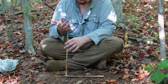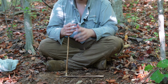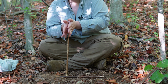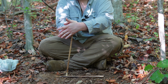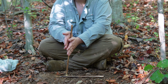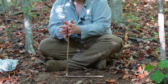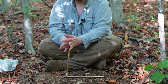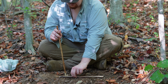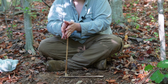So whenever I'm doing this, I'm one of those guys where I just want to get it done and be done with it. So what I do is I always kind of angle my hands down a little bit like this, because I feel like I can get that downward force that I need, or downward pressure that I need whenever I do that. If I do them straight, then it feels like the spindle is just sliding straight through my hands, and I'm not a big fan of that. I like to be able to put a little bit more downward force to force that ember out of there.